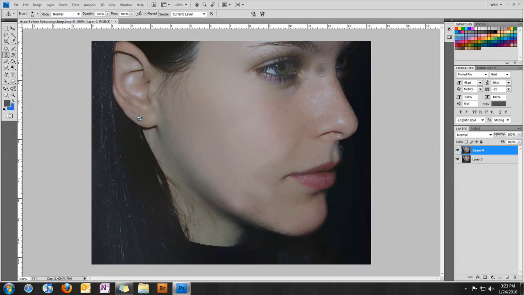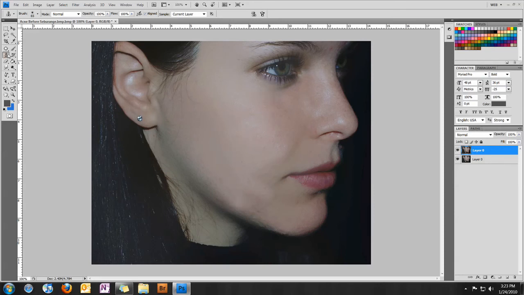Now for the sake of a shorter tutorial, I'm not going to mess around with this area here. Alright, maybe I should. That's pretty much as much as you can do within just a few minutes. But if you keep playing around with it, you can make it look pretty good.